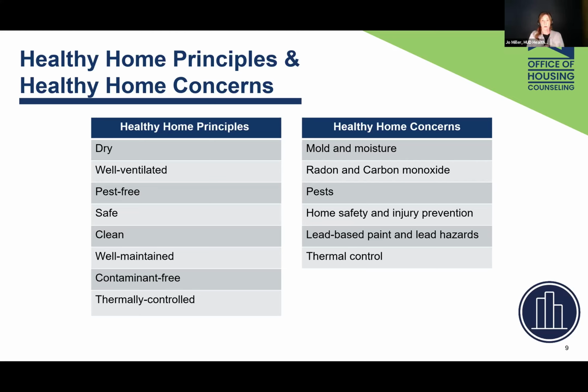The 4th principle is keeping it well ventilated. And what do we mean by ventilation? It's bringing in air into a home. So having ventilated bathrooms and kitchens, and using whole home ventilation for fresh supply to reduce the concentration of contaminants in the home. We also want to make sure that we're keeping it pest-free.